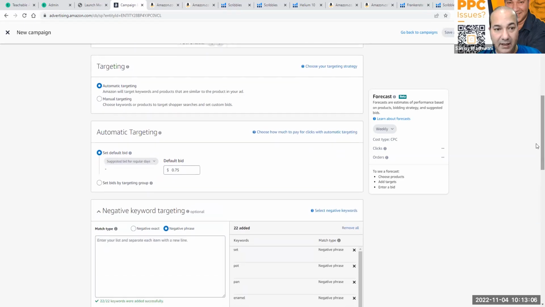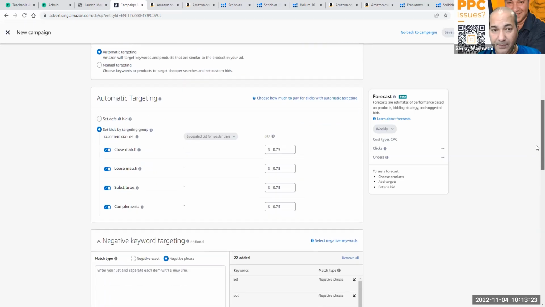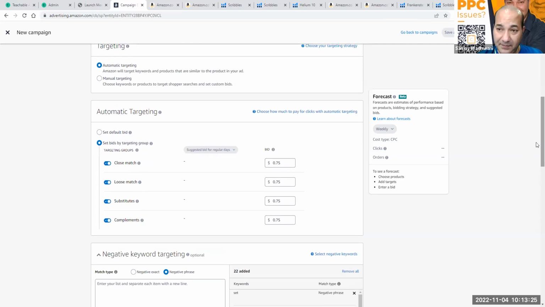Okay. Second thing is, now you have to decide where you want to be. You can do two things. You can set your default bid at whatever price you want, or you can set it by different kinds of matches. Now, this is a technique where a lot of sellers make mistakes.